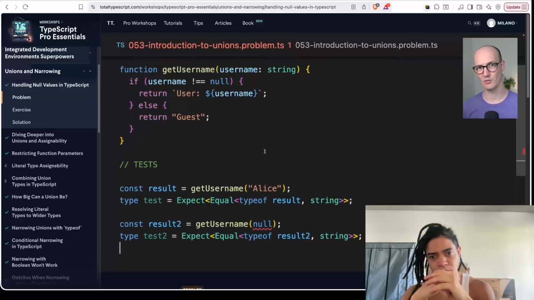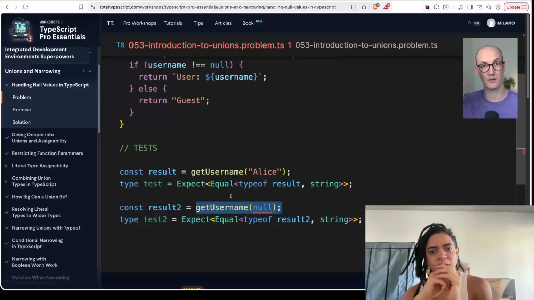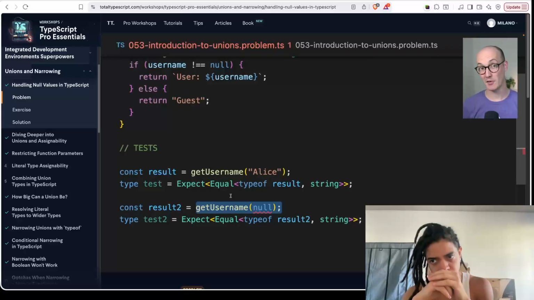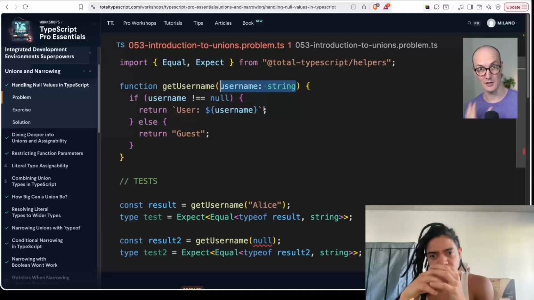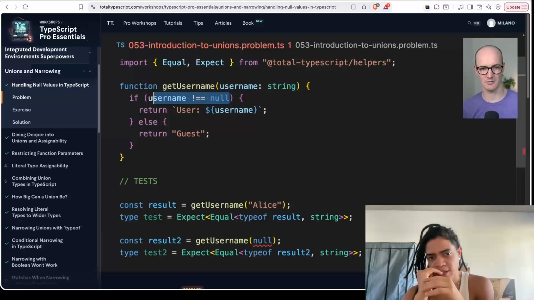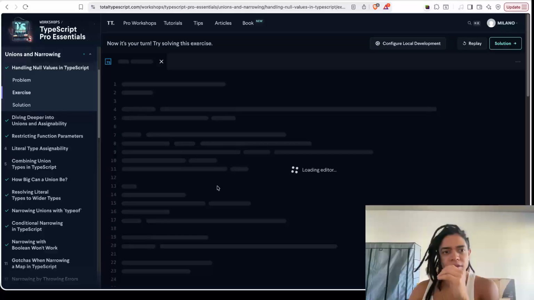Now, you can imagine we would probably never actually call this with a null value, but let's imagine it's a property of a user that we're getting from the database. Well, they might have a name or they might not, depending on how they signed up. So we need to be able to handle nulls here, but currently this declaration of username only handles string. So this check of null is not really doing anything. We need to change the username definition to be string or null. Handling null values in TypeScript here.